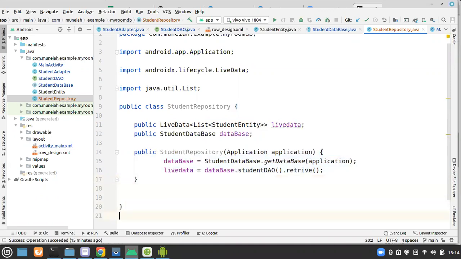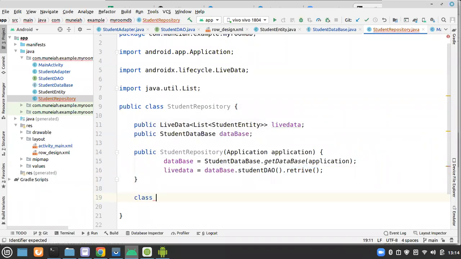As of now, only the read query is executing. We need to execute a few more queries, like insert and delete. That's why we need to create the AsyncTask.